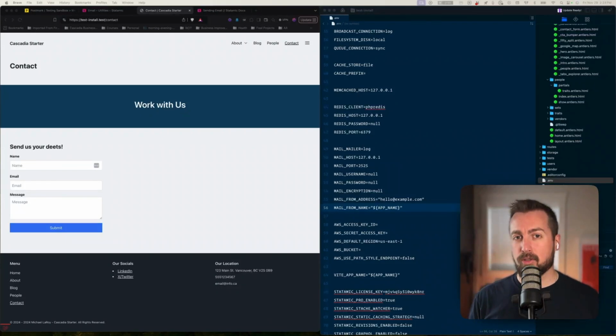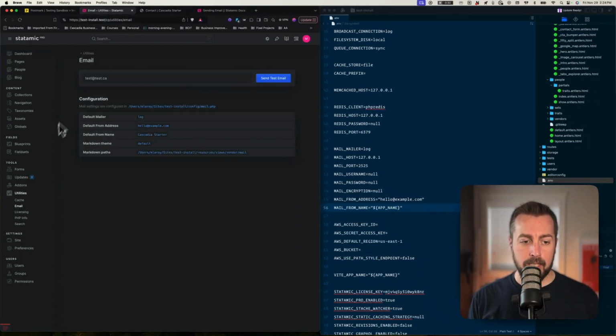It's got a bunch of built-in drivers, so there's not a whole lot that we need to do except for configure our env file, which I have open here on the right side, as you can see. Now, the way that we can check if this works at all is we go over to our dashboard over here, and in utilities, there's an email option, and you can see this is reflecting the values that are in my env file over here. And if I can test this, I'll just hit the test button. And as you can see at the bottom, some test email was sent.